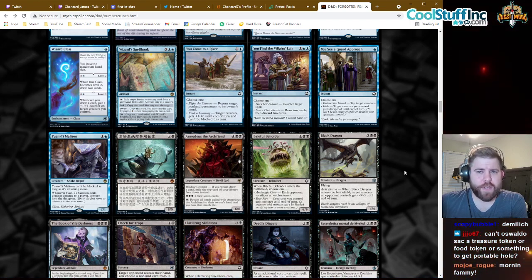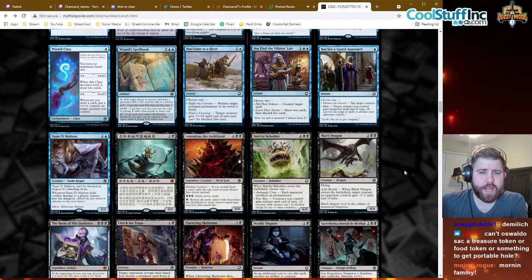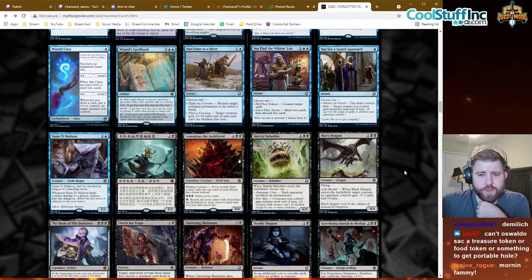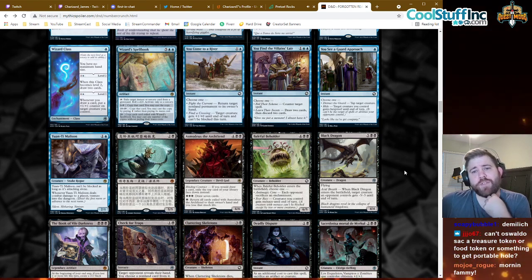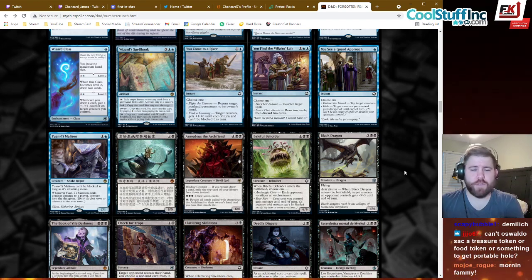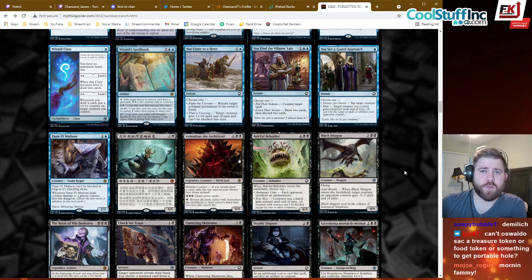You find the villain's lair. 3 mana instant, choose 1. Foil their scheme, counter a spell. So this is a cancel. Learn their secrets, draw 2, discard 2. So it's a cancel that can potentially draw 2, discard 2. Why would you play this when you can play Memory Lapse? This is unplayable. The counter spells that are played in Standard right now are Memory Lapse and Dovin's Veto, and those are both way better than this.